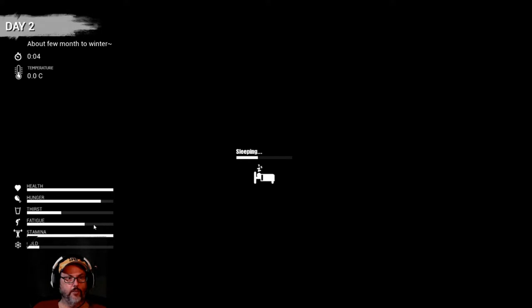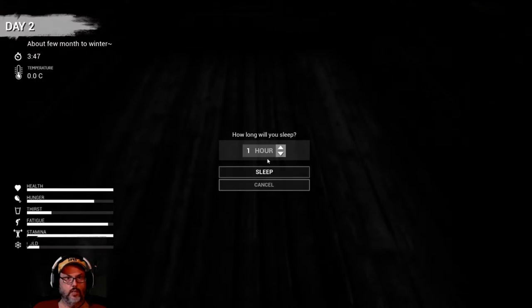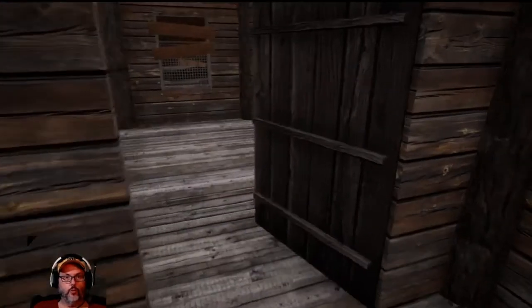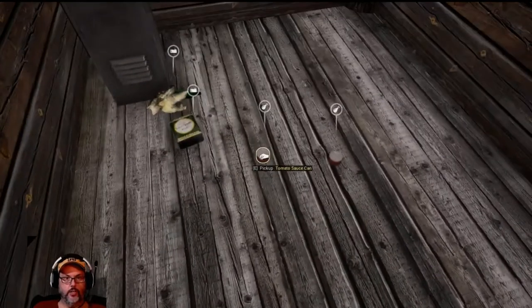And what we're trying to do is to get our fatigue all the way up. And it's 3. Let's sleep for 2 hours. All right. So fatigue is all the way up. That's good. That's what we're looking for. All right. Nothing attacked us last night, so that's good.